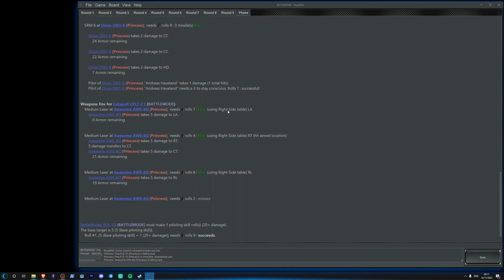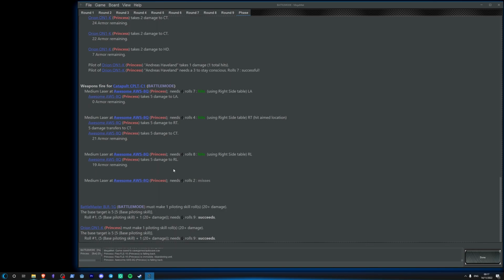The Catapult is firing away at the Awesome. Hit on the left arm, on the right torso, center torso. Yeah, just doing damage to this thing. Now, the Battlemaster stayed up from the damage it took, and so did the Orion.